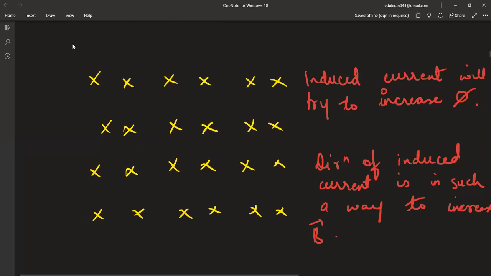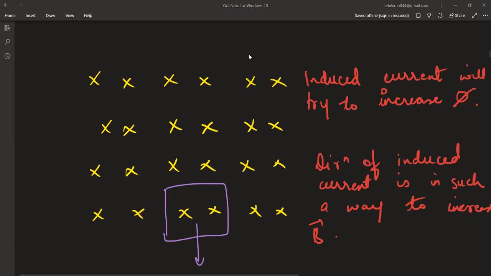See, class, these are the two cases that I'll discuss with you because this is given in NCERT in the form of a question. Direction of induced magnetic field. So suppose this is a coil. Coil is coming out. So if the coil is coming out, the number of lines are decreasing.